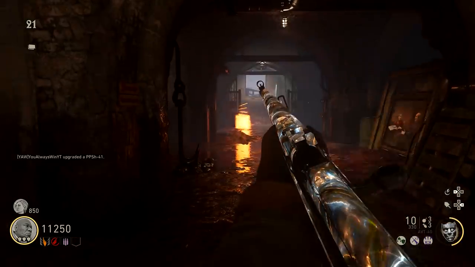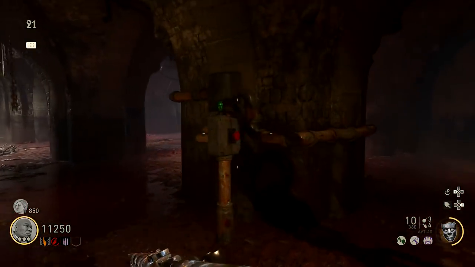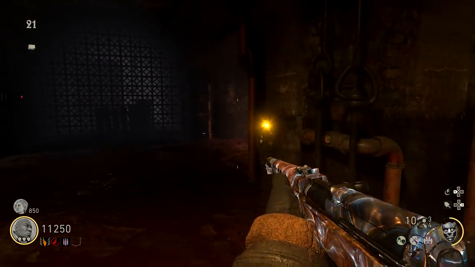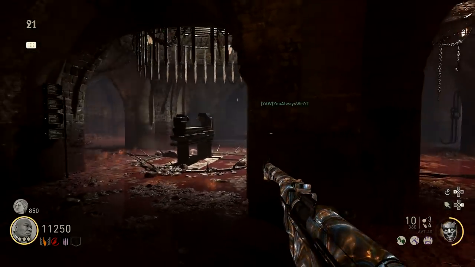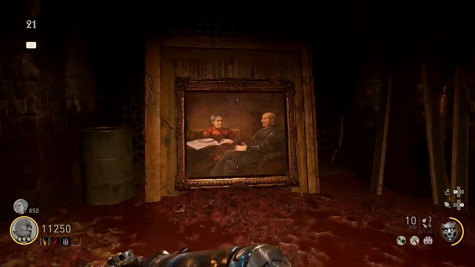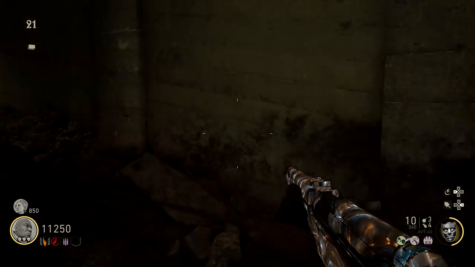Come on, pack that for me. Pack it up. I killed the boss, but there's one guy left here. Come on, upgrade that thing. Wunderwaffe. You like that? Oh, got it. You see the picture right here? Here's one of the pictures. Yeah. You get to stare at it with the head.